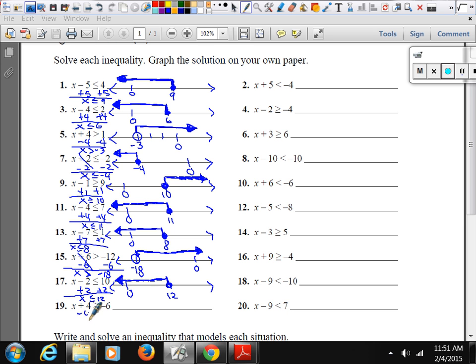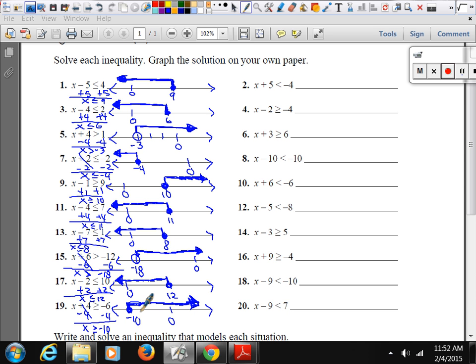Minus 4 on both sides on the bottom one. So x is greater than or equal to negative 10. You'll have negative 10, you'll have your 0. It's got to be a closed dot and everything to the right. Greater than or equal to is to the right. Fill in your arrows so that it shows that it goes on forever. All those would be right answers.